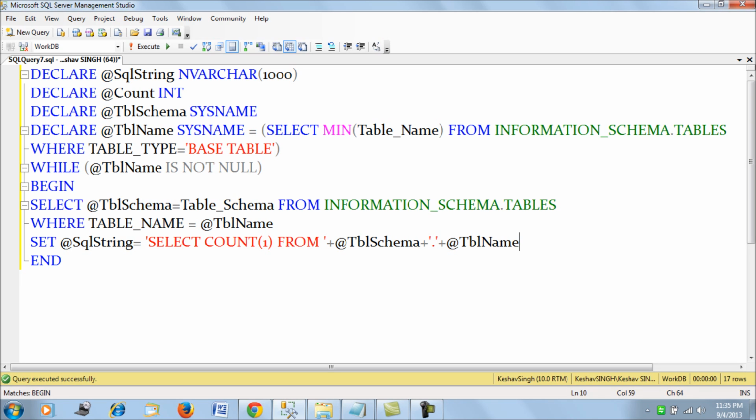If you look at this, these two variables will be loaded and the SQL string will be built dynamically.